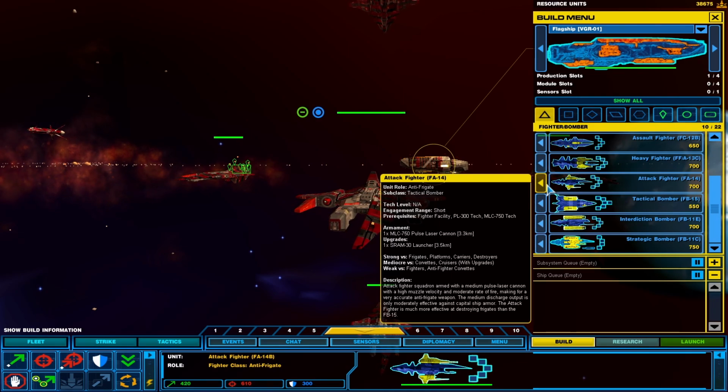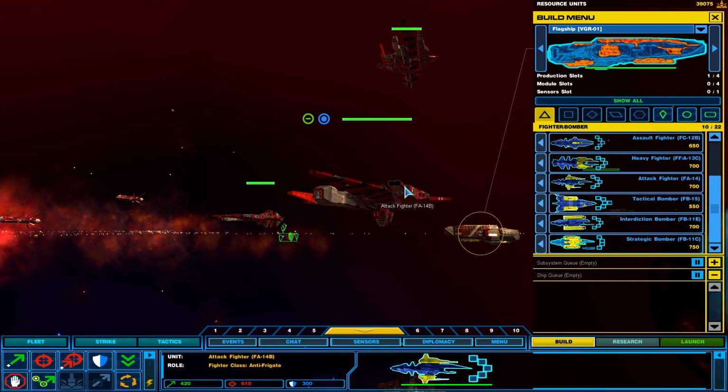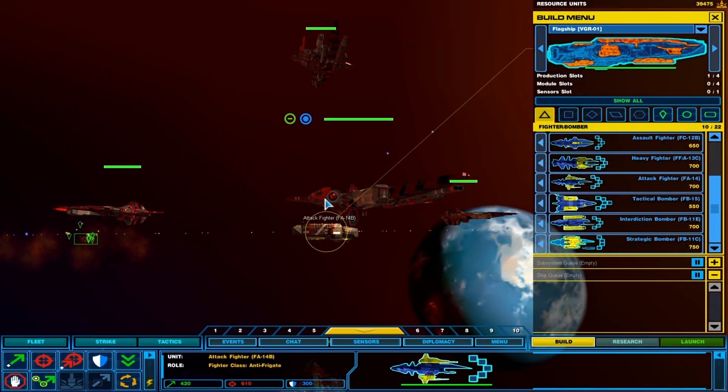So, attack fighter, FA-14. Unit role, anti-frigate. So this is the anti-frigate fighter. Okay. Subclass, tactical bomber. Technology level, NA. Engagement range short. Prerequisites, fighter facility, PL-300 tech, and MLC-750 tech. Armament comes with one PLC-750 pulse laser cannon. That's 750 megawatt pulse laser, which has to be this thing right here. And then it comes with one SRM-30, which is a 30 kilotons of TNT missile launcher, which is this big boy right here.